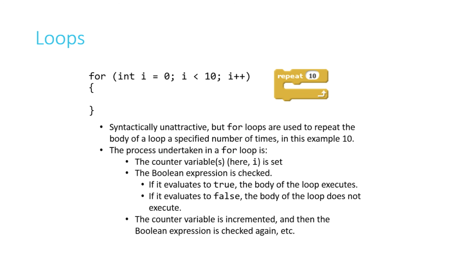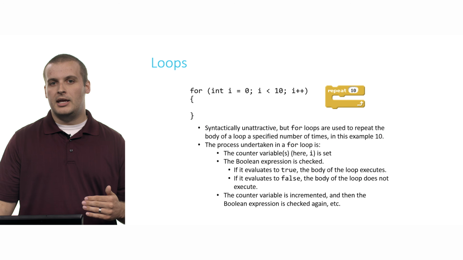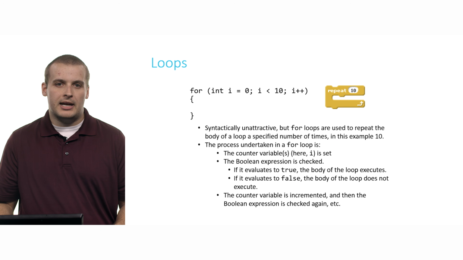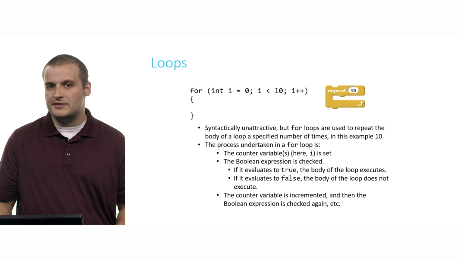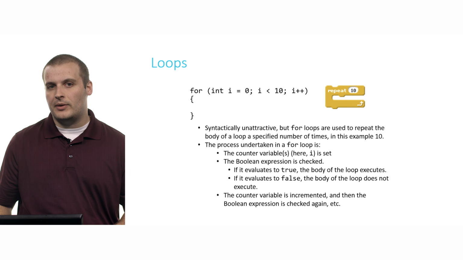The second thing we do is we then immediately evaluate the Boolean expression. The Boolean expression is in the middle of the two semicolons: i is less than 10. That's true here, right? We just set i equal to 0, and so 0 is less than 10, and that condition is true, and we will now proceed to execute the body of the loop. If it was false, if, for example, I had said, instead of i equals 0 there, int i equals 15, well, 15 is not less than 10, so we would never enter the body of the loop because the Boolean expression there would evaluate to false.